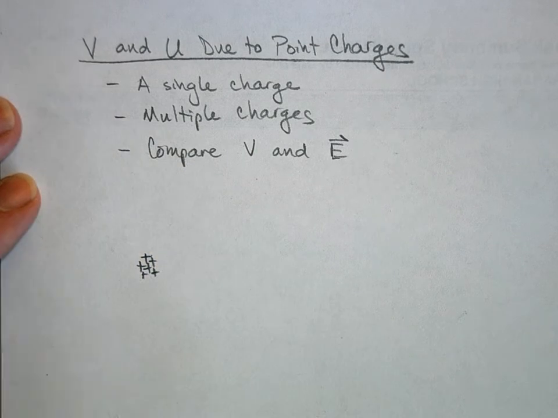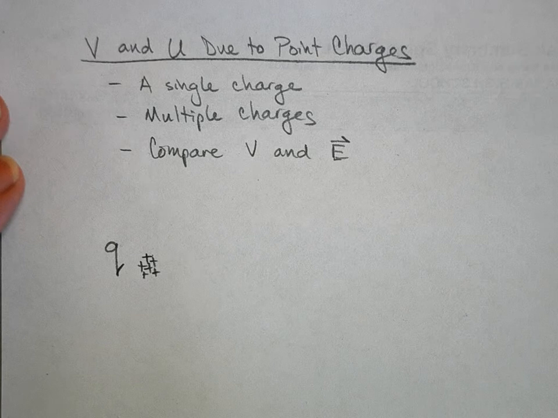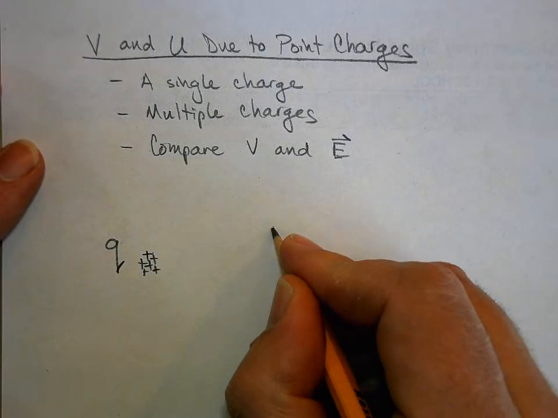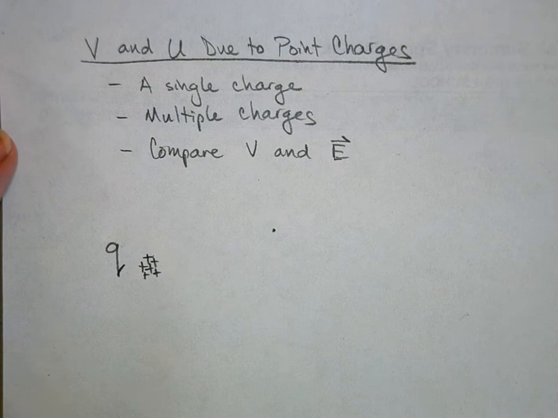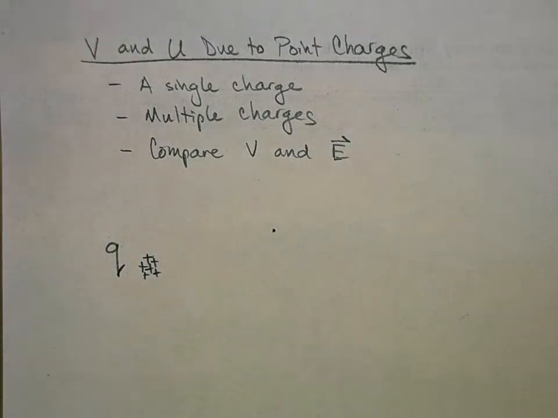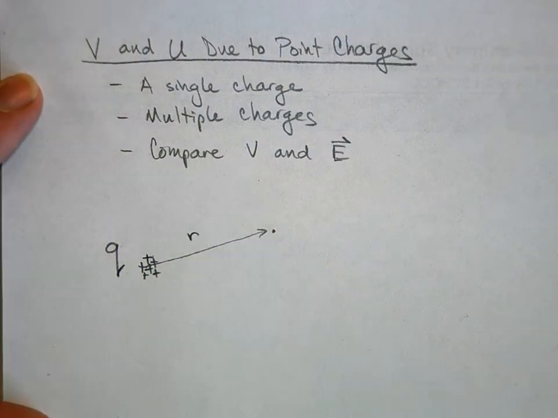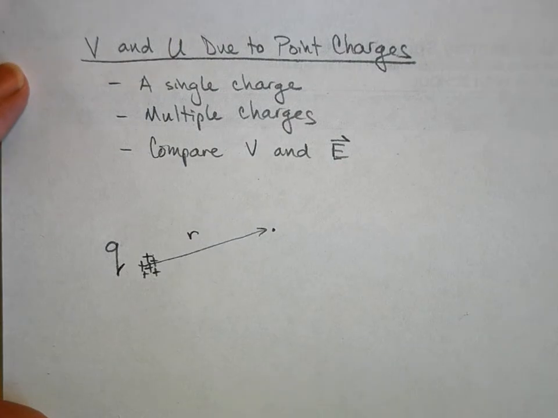just a little positive point charge here with a total charge of Q. Okay, we want to know what is the potential at some point. Now, it's really important for you to understand what we mean by what is the potential, electric potential, at this point in space, a distance r away. And here's what it means.